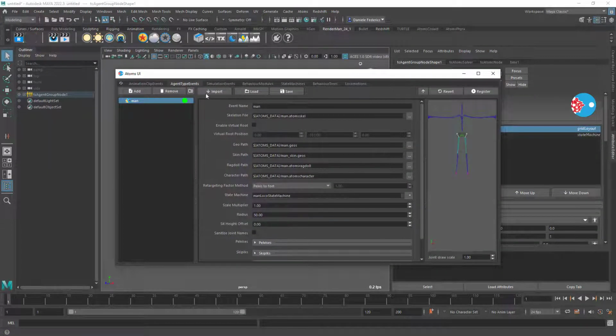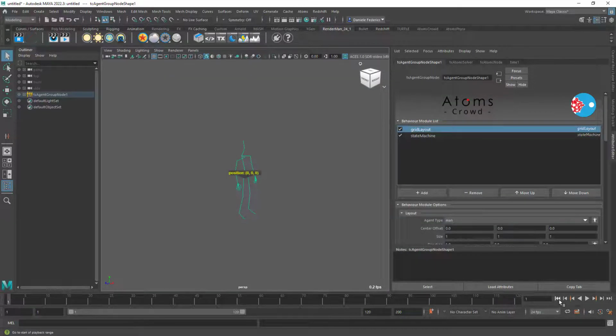Instead, if we enable the virtual root and then go back, we see that now the agent actually pops above the XZ plane. This is because now the virtual root is in the location that is assigned by the grid layout. This is particularly useful if you have stadiums and you don't want to have an eye field, or anyway place the agents and tag the feet of your agents. Basically, all of this comes for free with the new virtual root.